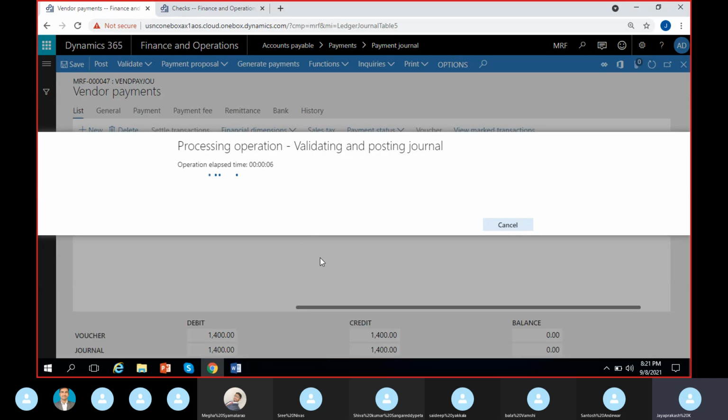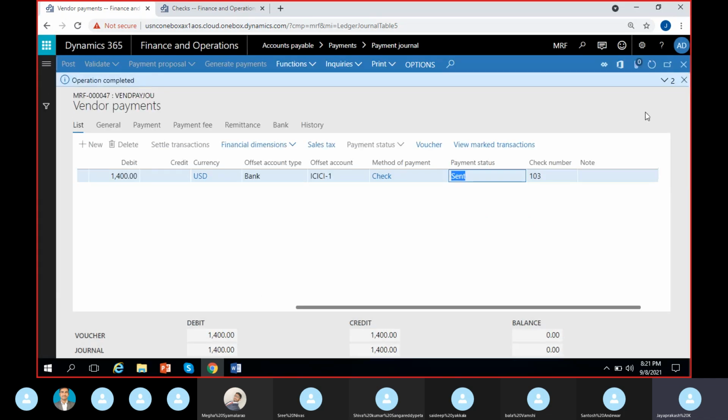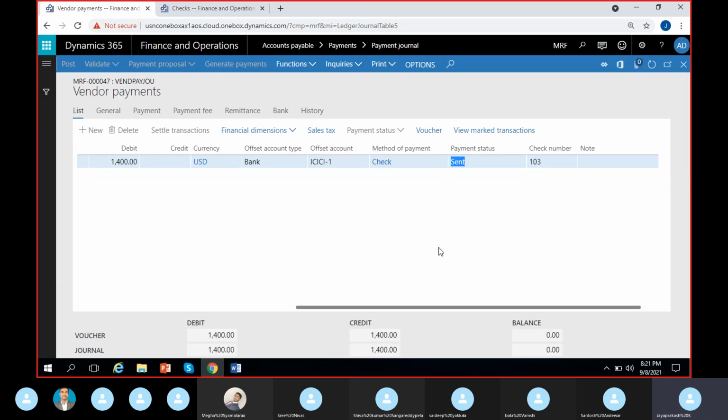So this is a scenario where we are posting the check. I mean, we generated a check, it is properly printed, we are sending the check to the vendor, and we are posting the transaction. If the check is lost with the vendor or somewhere in transit, once it is out of our hands, or in any scenario after posting the check, we have to follow a reversal of the check, because if I post it, a voucher will be posted and the accounts will get affected.